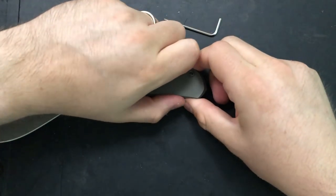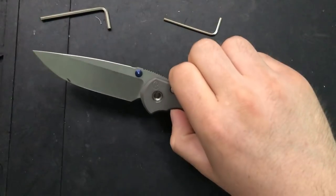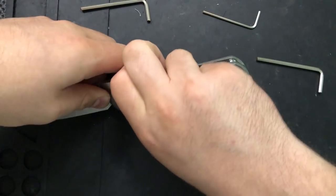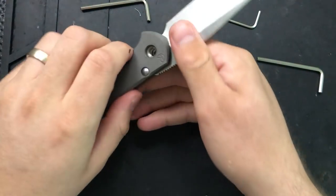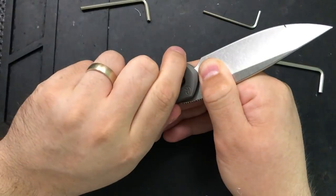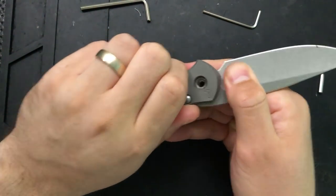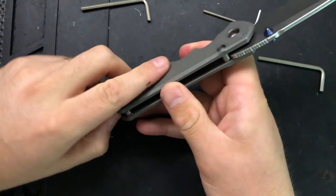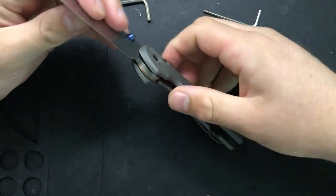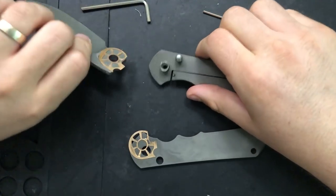I'm getting very close — I can feel it coming. Damn it, I just popped the back part. You can use a spudger or some sort of plastic non-marring pry tool if you'd like. For me, I'm happy to just manipulate it a little bit. This is actually a historic video too — not because it occurred in 1812 or whatever, but just because this is probably going to be the very last disassembly and maintenance video I film in the state of Michigan. I'm approximating my move, so I really need to pack everything up, including my disassembly tools. There we go — freaking finally. Probably could have done that faster, but not a brilliant man here.